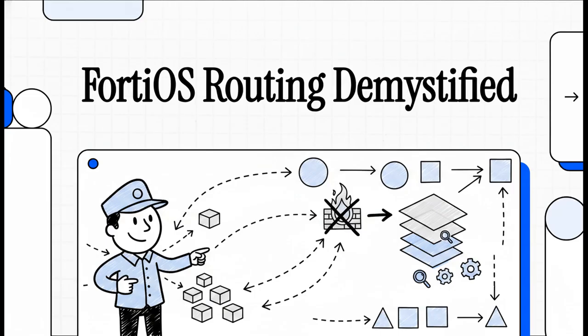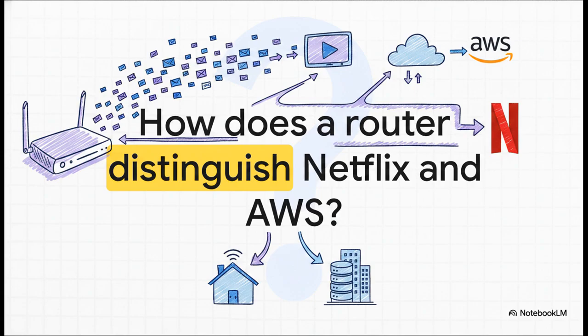split-second decisions are made. Picture this real-world scenario for a second. You've got thousands of packets hitting your network every single second. How in the world does your router instantly know the difference between someone streaming Netflix and, say, a critical database syncing with AWS? And more importantly, how does it know to route them down completely different internet paths without even breaking a sweat? Well, that's the puzzle of dynamic internet routing that we're going to solve in this explainer.